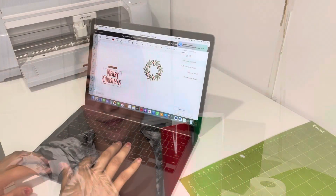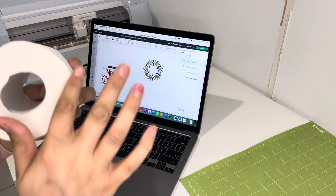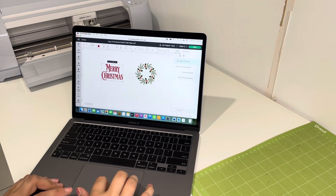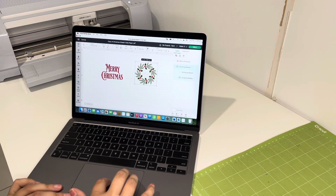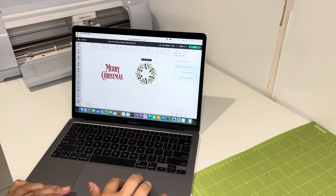Today I'm just using red and green — I really love these colors and I actually forgot that I had this green because I was worried I wouldn't have a good green color on hand to make this. I've already gone ahead and measured the circumference and the little Merry Christmas is nine centimeters by 6.3, and then the little wreath thing is pretty much the same nine centimeters, although it is slightly smaller in height because it's round.